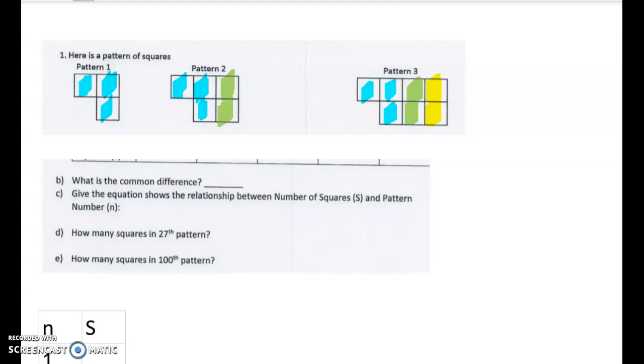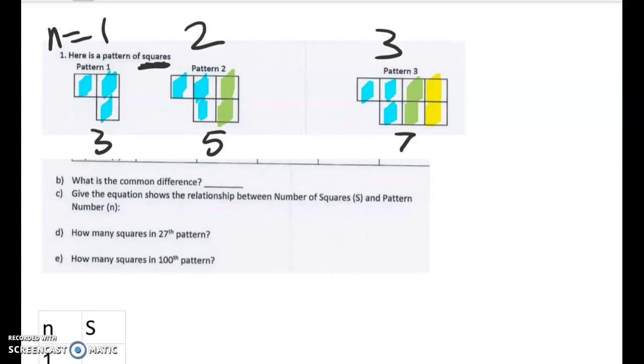So when I get a patterning problem, I start out like this. I say, what's my pattern number? Well, here's the first one, here's the second one, and here's the third one. And then I look at what I'm asked to find, and in this case it's not lines or anything complicated, it's just the number of squares. So this one's got 3 squares, this one's got 5, and this one's got 7. But it's nicer to put that information into a table.